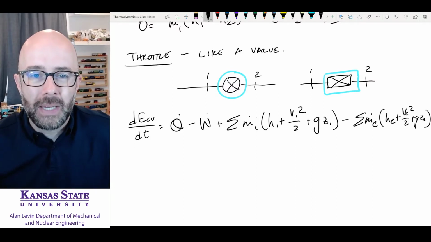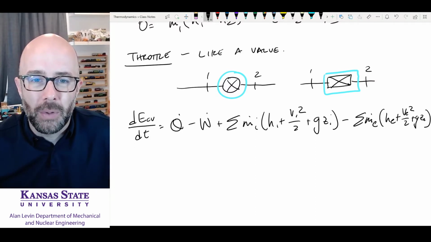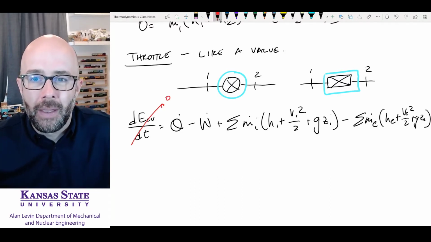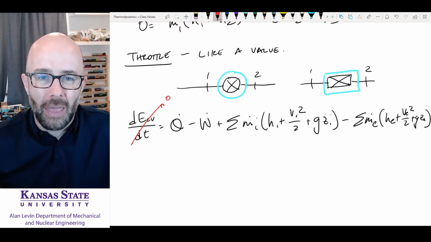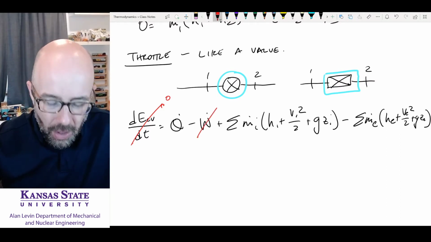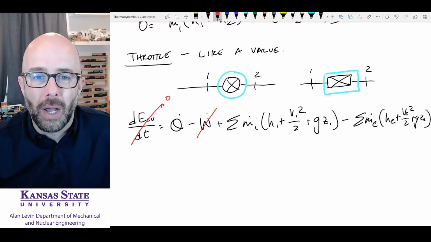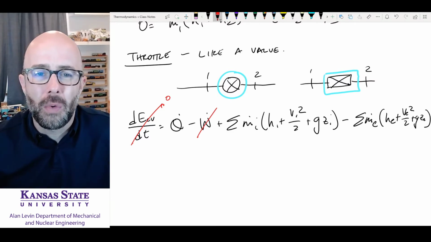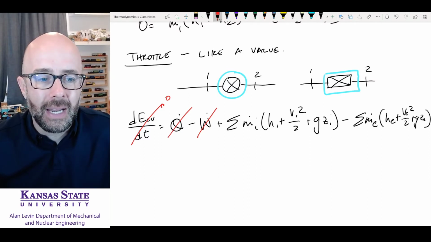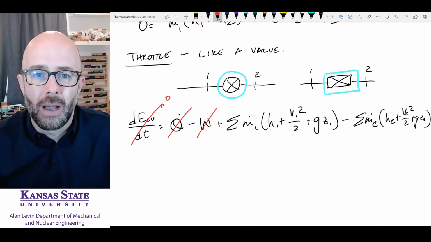Now, I'm not going to write down the typical assumptions because I think by this time you know what the typical assumptions are going to be here. This is going to be steady state, so this is going to go to 0. If I look at the throttle, I'm going to say there's no shaft or electricity needed to run it. That throttle is there the way it's always supposed to be. And so there's going to be no power applied to a throttle. In addition, the flow is going to be going through this throttle so quickly that usually there is going to be no heat transfer. So this heat transfer is going to go away. And the kinetic energy and the potential energy effects are going to be negligible.